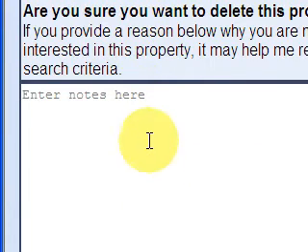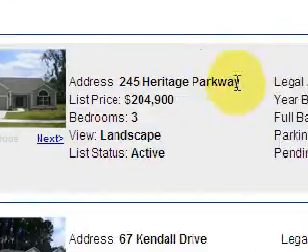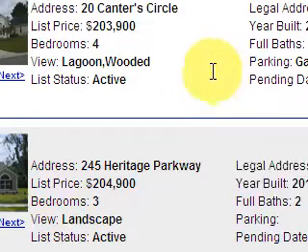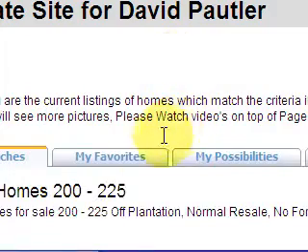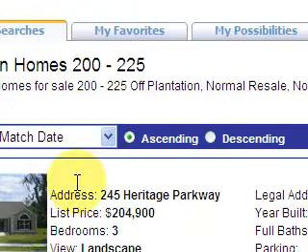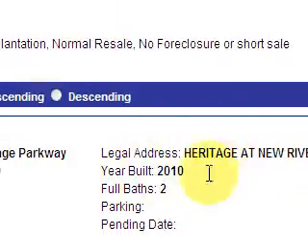Yes. If you have any notes you want to put in, that's fine, but it's not necessary. Just click delete, and as the page refreshes, that property will disappear and no longer be on your list. So for any properties you're not interested in, you don't have to look at them over and over.